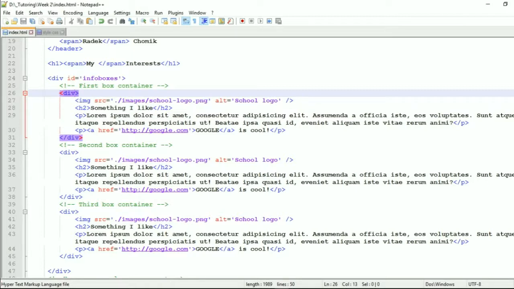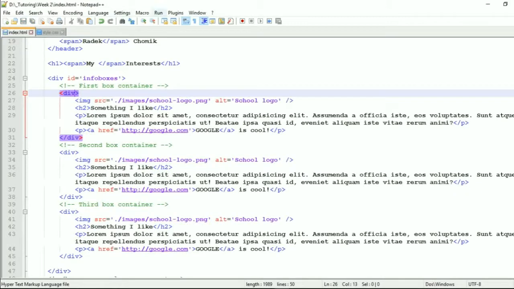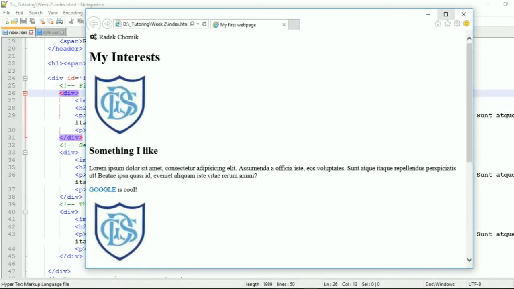Now let's check one more thing. Save it. Let's check the layout of the web page.